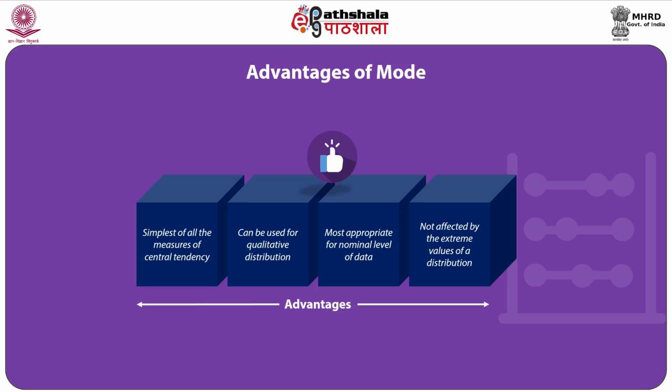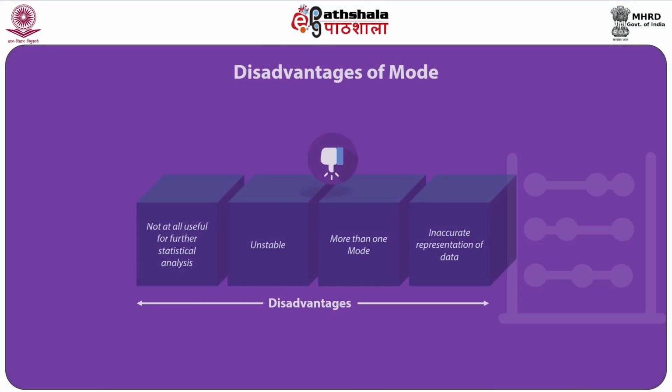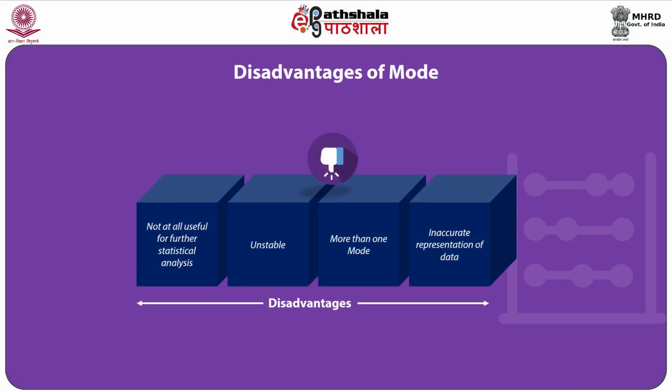What are the advantages of mode? It is the simplest of all measures of central tendency. It can be used for qualitative distribution also. It is the most appropriate for nominal level of data. It is also not affected by the extreme values of a distribution. In the case of its disadvantages, it is not at all useful for further statistical analysis. It is quite unstable. Sometimes there may be more than one mode. It may not accurately represent the data under consideration.